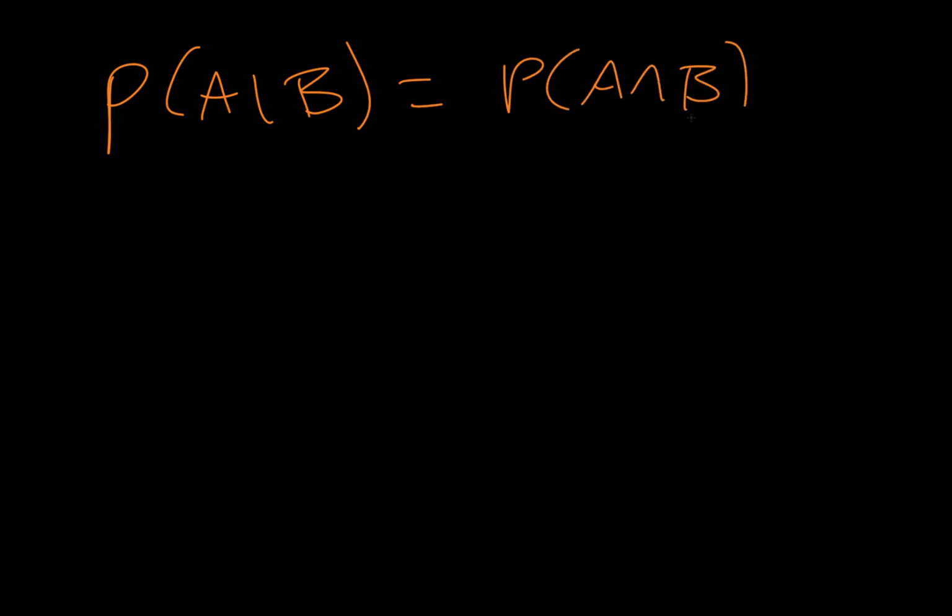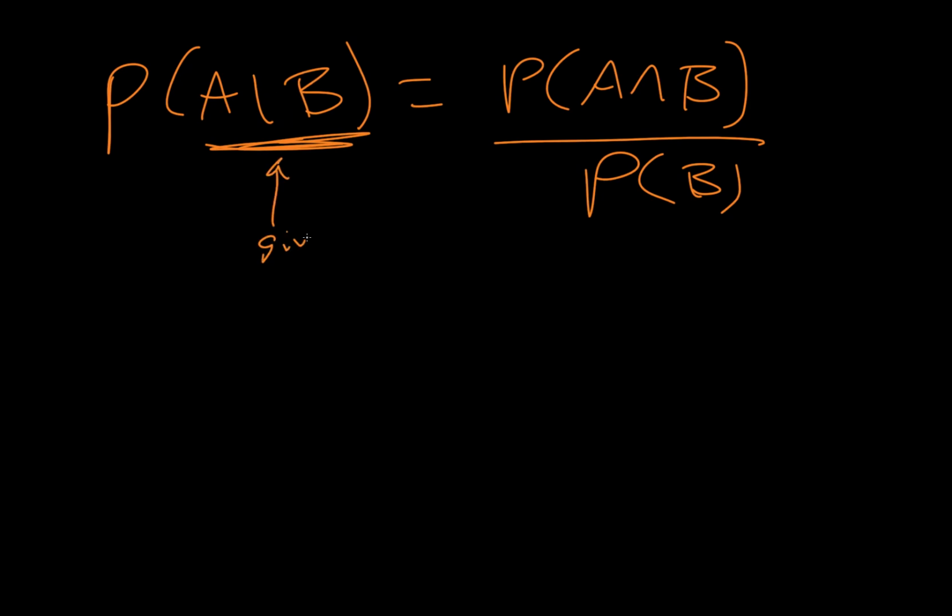Hey math kids, today we're going to look at conditional probability. We're in chapter 10, section H, and the conditional probability formula looks like this. And this is probably the most confusing part. It's the probability of A given B. So if B has already occurred, what's the probability that A will also occur?